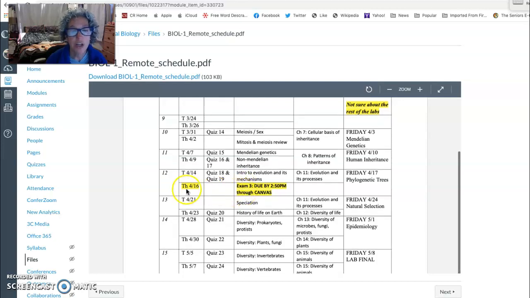The last thing I'll say here is that on the 16th, there'll be an exam that will be done through Canvas, so you'll log into the Canvas assignment just like you've done for every single quiz, and there'll be the exam questions. There will still be definitions that you will type in your answers to. There will be multiple choice that you will select, so there's no Scantron. It'll be selected and graded right through Canvas. There'll be short answers for you to type in your response, and there'll really only be one thought question that I will still give it to you in advance. This exam will be open note, open book. It's just not open, have a discussion with each other, but you should be getting together anyway.